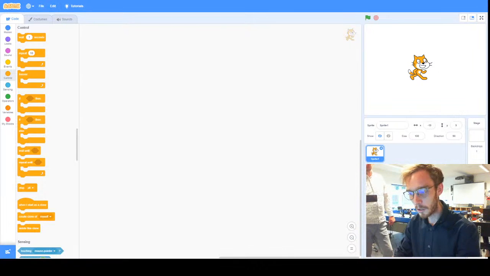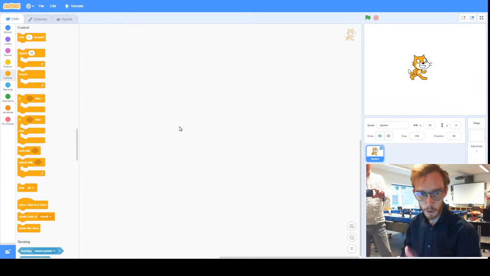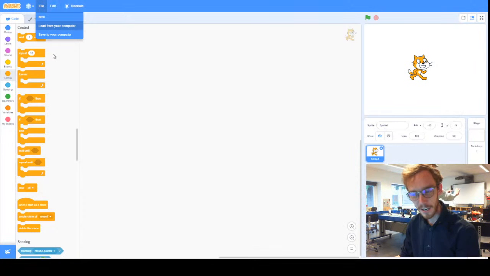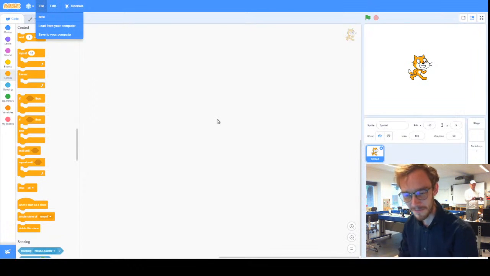Before you press save, be sure to know where you actually save it. A good thing to do is select documents here on the left. So now I know I'm going to save the game in documents. I'm pressing save. So now my game is actually saved. Each time I save the game, it's going to be saved in that specific file. If you want to open it again, you can press file and then load, and then you just need to find the file. I know it's in documents, and then you just have to press it and open it. So if you come back sometime, you just have to do it this way to open it. So that's how you save your game.